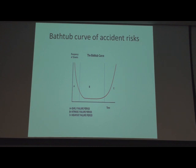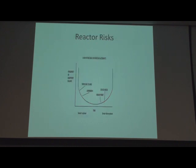The risk never goes down to zero, but during middle age, it does decrease as the bugs are worked out, as the operating personnel gain experience. But then you hit a point called the breakdown phase, the wear-out failure period, where the systems, structures, and components of the engineered item wear out and begin to fail, despite the experience of the operating personnel. So when you apply this to atomic reactors, you get this kind of graph, where Three Mile Island was just months old, Chernobyl was just a year old. Those were break-in phase accidents. And then you've got the ongoing middle-age risks. But then you've got the breakdown phase risks.